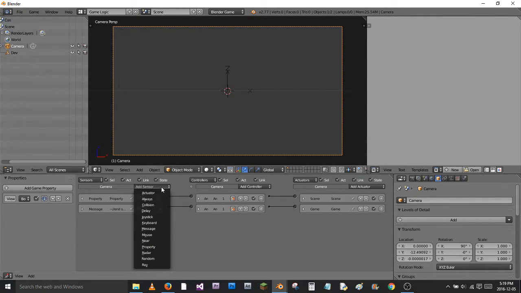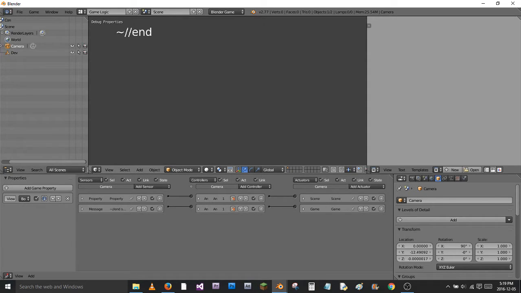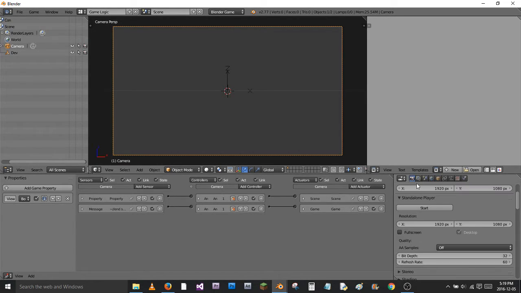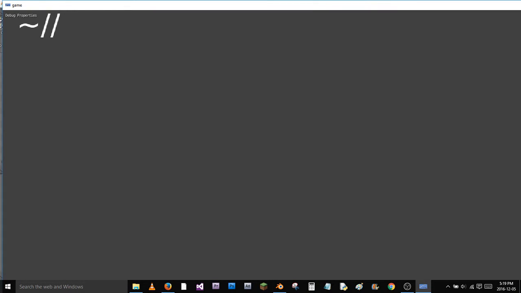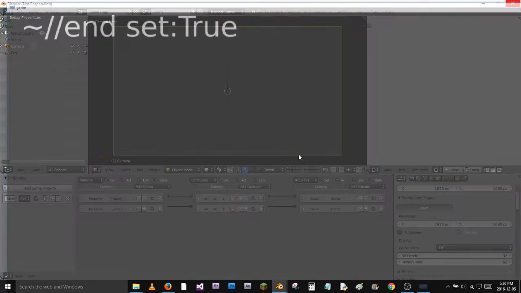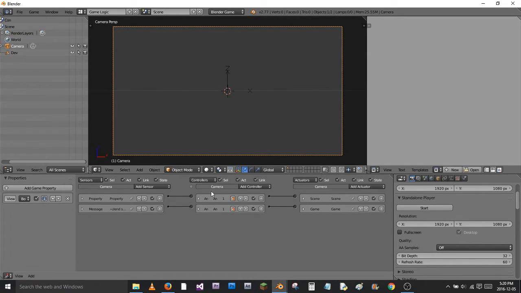Then, like that. So, end set colon true. Like that. Go here, standalone player. And set true won't work, so that's good. True, that'll shut it down. So we end up with no enter required. Actually, that could be a very efficient programming language if you didn't have to write enter ever. So yeah, actually really could be. But just that, that'll work then.